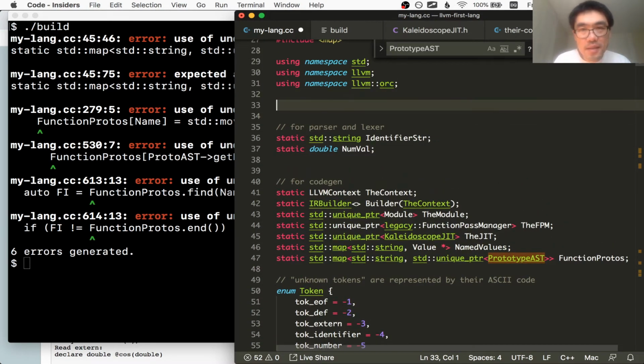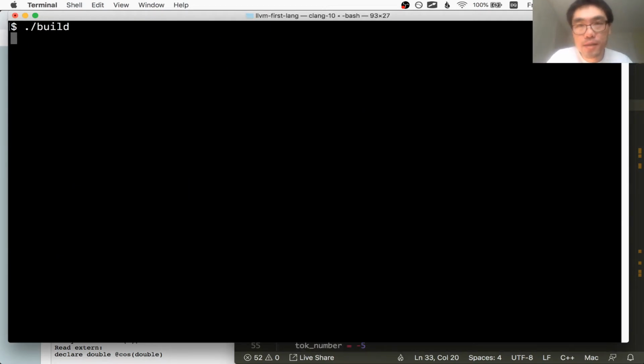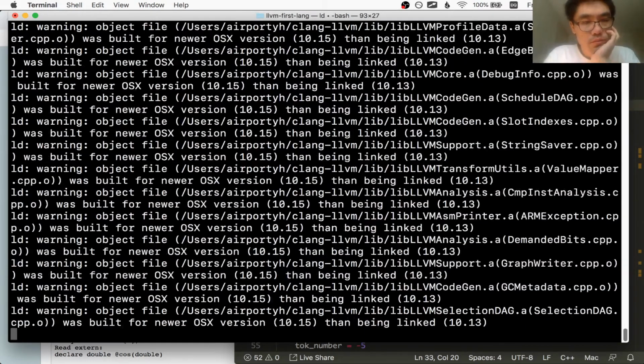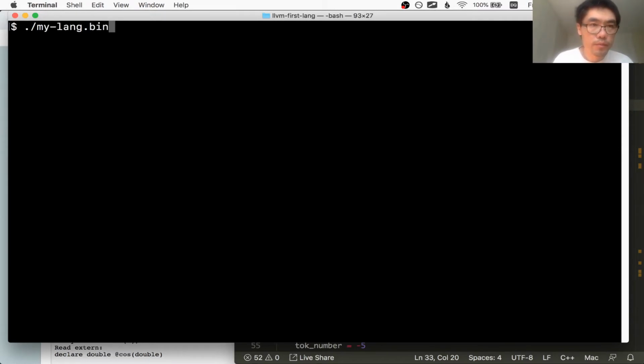I don't really know how to organize C++ code. I think that compiled, so let's run it.